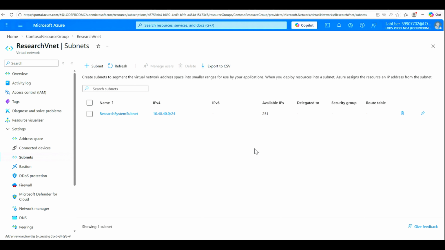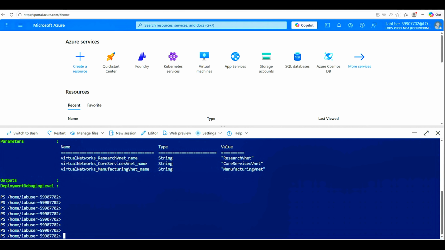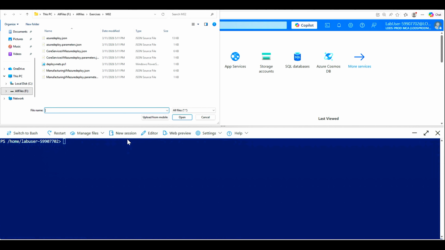Now we are going to create the core services VM using PowerShell. Let's go to the PowerShell window. We are going to upload two files for this task. Click Upload, M02 section. We upload the core services VM template and its parameter file.